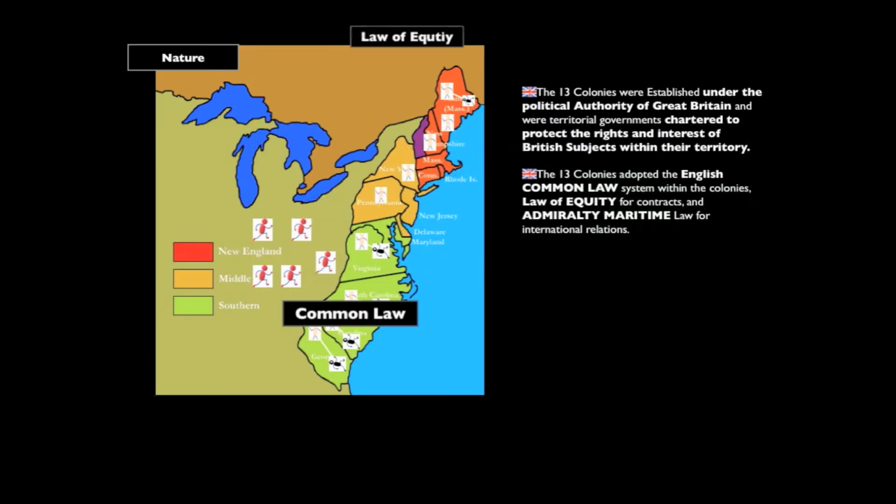You also had the law of equity, which regulated contracts, the interaction between people, both explicit and implied agreements. And then lastly, on the sea, Admiralty Maritime Law. This was civil code, Roman ecclesiastical law that was made up entirely from the mind of man. If they decided something was wrong, they declared a law stating such, not because there was any moral turpitude, but simply because they just didn't want it to happen.